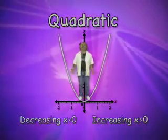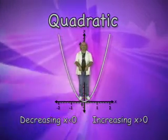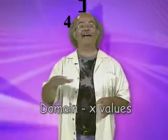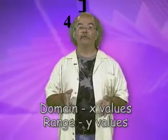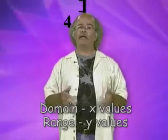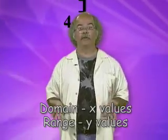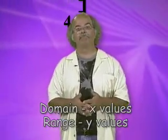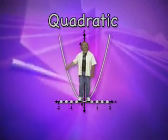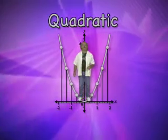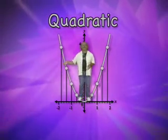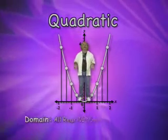And the function is neither increasing nor decreasing at x equals zero. Another property of functions that we can identify is the domain and range. The domain is all the first members of the function's ordered pairs, and the range is made up of all the second members. The domain is made up of x values that we can find along the x-axis. By looking at the x and y values of the graph of the function, we can identify the domain and range. Notice that no matter what x value you choose along the x-axis, there is a corresponding point on the graph. Therefore, every number on the x-axis is a member of the domain.